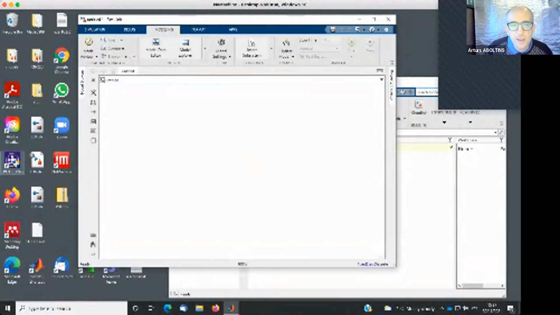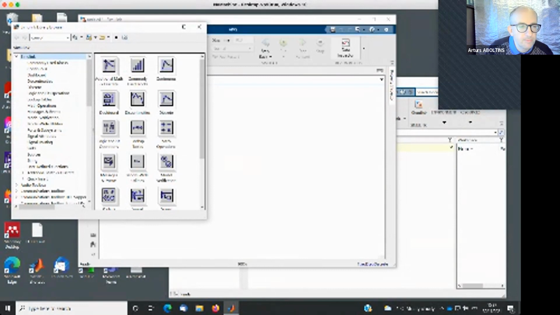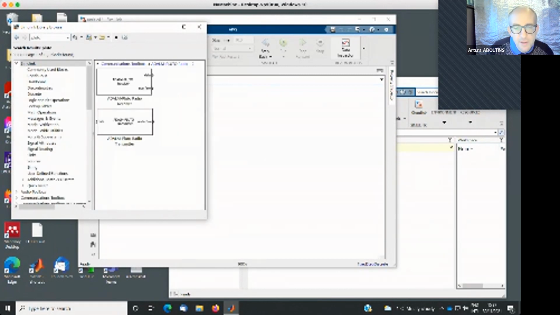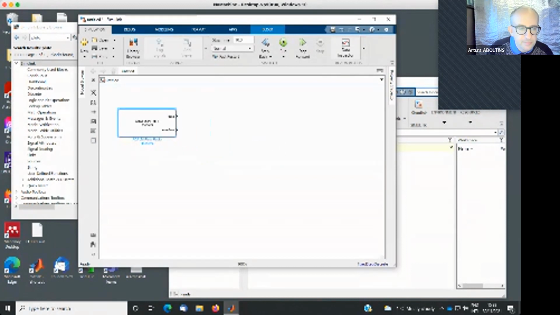So here I will go to the library and find Pluto, which we have installed. Pluto receiver, which is also necessary. In this case, I will configure it.